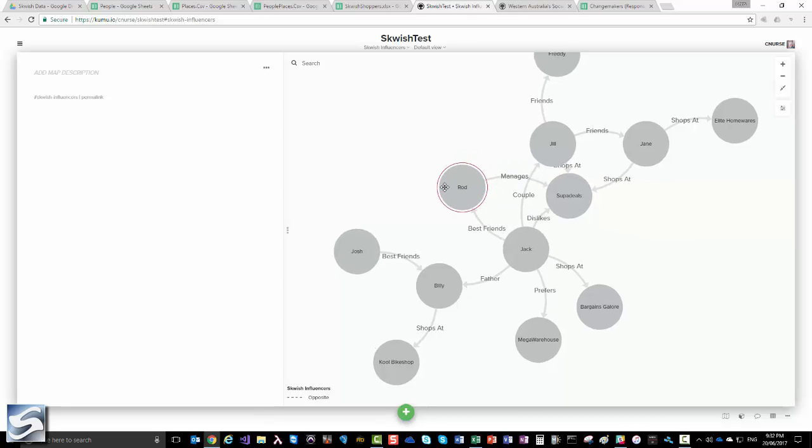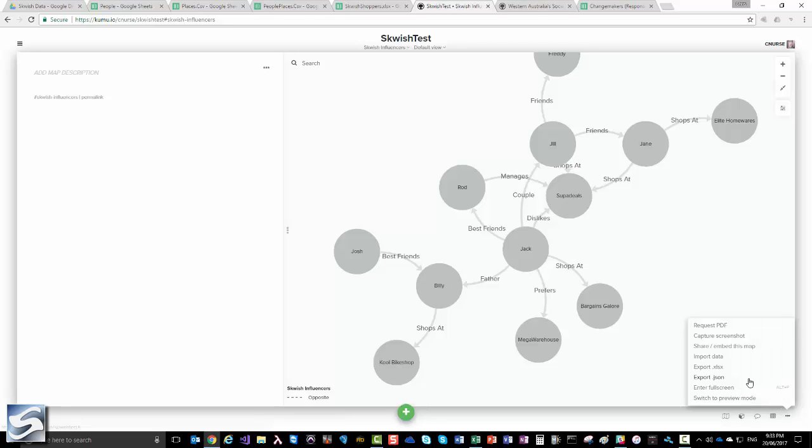On screen we have a connection between people and stores. Our objective is to understand how individuals may influence the shopping decisions of others. So we've arrived at a state where Kumu is helping us visualize a network and the sentiment or relationships between things. For example, Jack dislikes Super Deals. Jack is best friends with Rod, and so on. So our network is a list of connections between people and stores. The types of connections are things like relationships or sentiment.